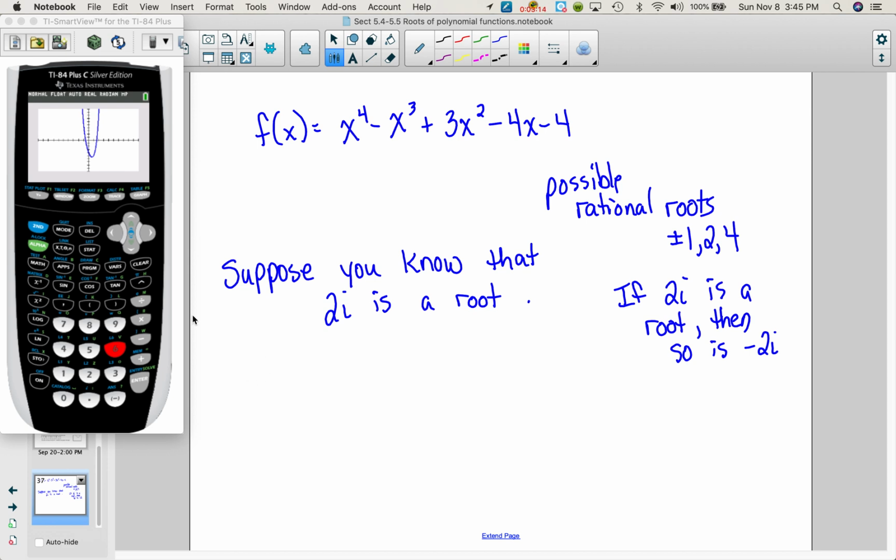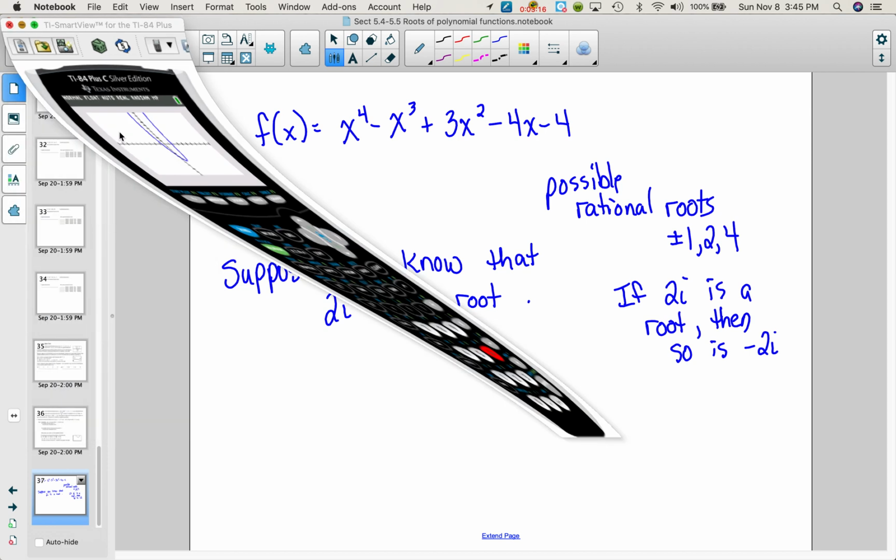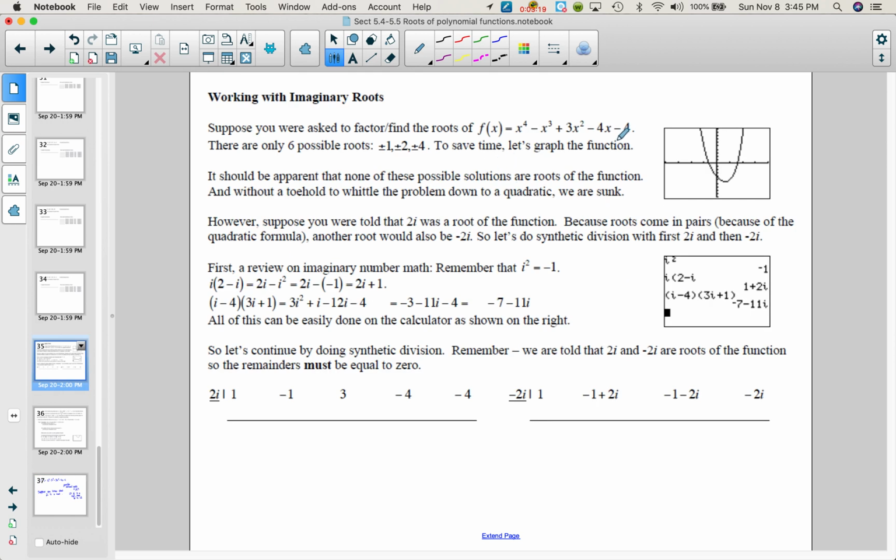Also remember, and this is some of the information, actually, let me go back to your notes. I kind of took us up to this point. So first, just a review on imaginary numbers. Remember that i squared equals -1. Okay, so you got to remember that. And then remember how you use when you are multiplying. So like if you have to multiply i times 2i minus 1 and you distribute that, you get 2i minus i squared. But remember, anytime you see an i squared, you replace that with a -1. So you would change this to 2i minus a -1, which would be 2i plus 1.